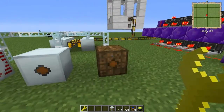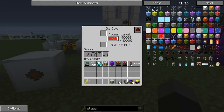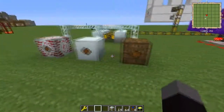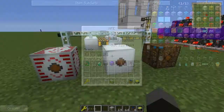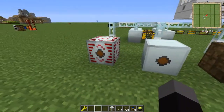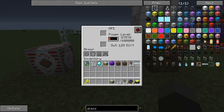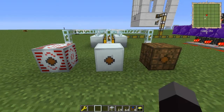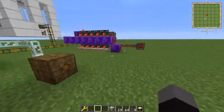So this is a good one. That box to start with is pretty cheap to make, and it pumps out at 32 EU, so that'll run anything without blowing up. If you run most things straight off these, that'll blow them up. That's 512 EU per tick, and this is 128. So you'll have to put converters on, low voltage converters, medium and high, whatever, for these.